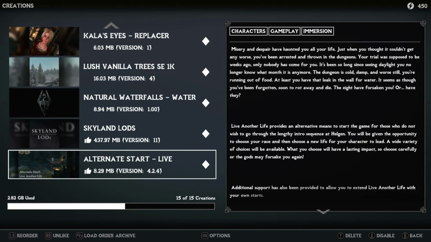And then finally we have Alternate Start, Live Another Life. This mod is completely irrelevant to this list. I only use it to get into the game so I can test it quicker to make sure it's running smoothly without any problems. But obviously, if you like the mod, you can keep it in as well.